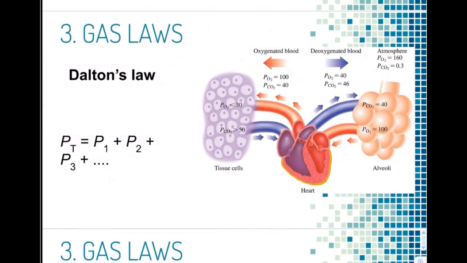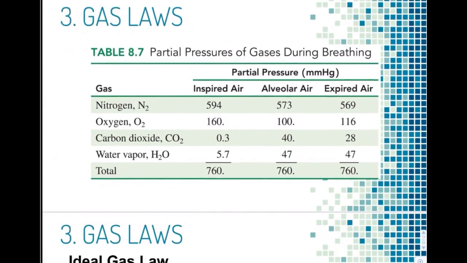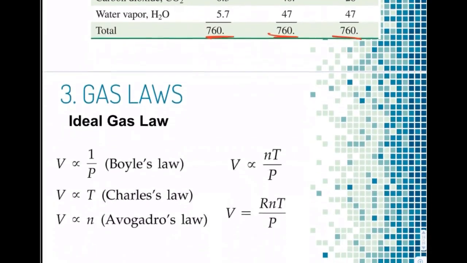So Dalton's law is your last law. It is the law of partial pressures. Dalton is pretty simply saying your total pressure is equal to your partial pressures, A, B, and C, added up. So if I wanted to find the total pressure in the lungs, well, the pressure of oxygen in the alveoli is 100, and the pressure of the carbon dioxide is 40. So together in the alveoli, the pressure would be 140. So that's the total pressure. Inside your lungs and outside your lungs, the pressure tries to remain the same, which is how we breathe. You can add these numbers up, and there's a table that helps you look at this, and it all adds up to atmospheric pressure, 760. It's just different proportions, right? So different partial pressures.